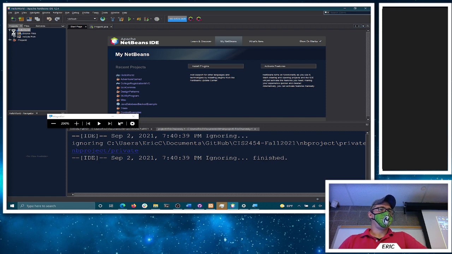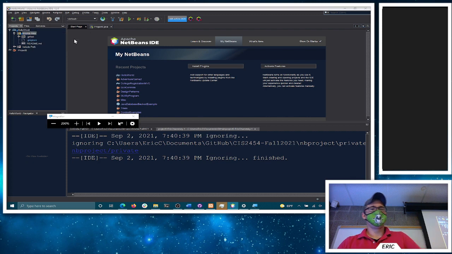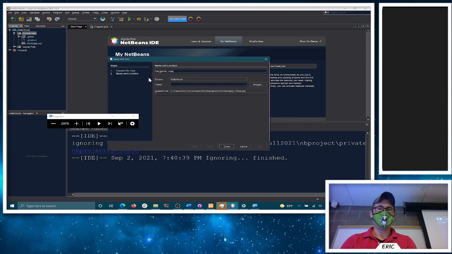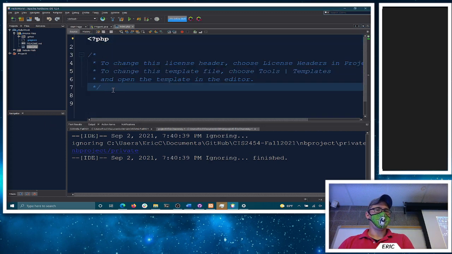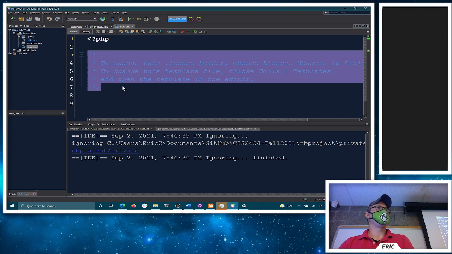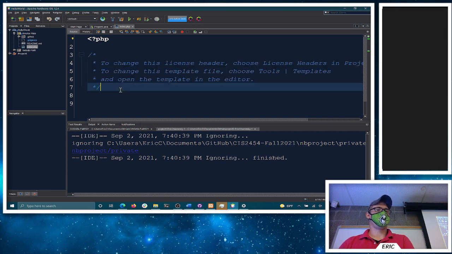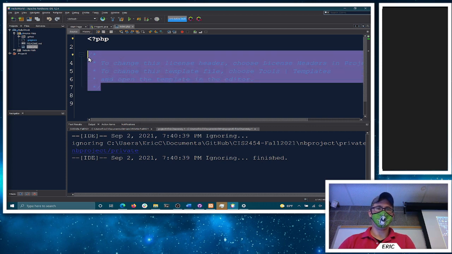We're going to go to the source folder and right click and go new PHP file. Call it index. That's the right thing to do here. That way that one's automatic. And we'll say finish. So I have a new index file. Okay, I can turn off the magnifier again. And you can get rid of all the comments. Comments work the same way they do in Java, which is nice, like /* or // for a single line comment. We're going to say echo.